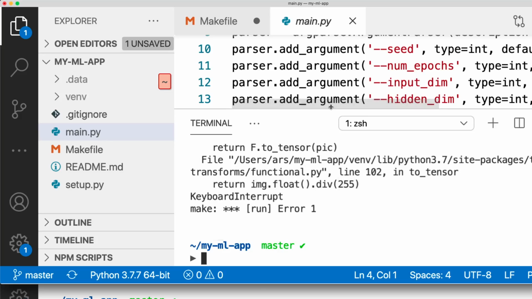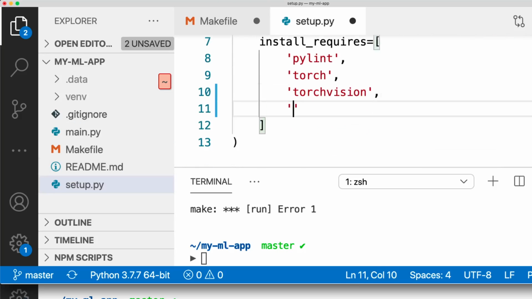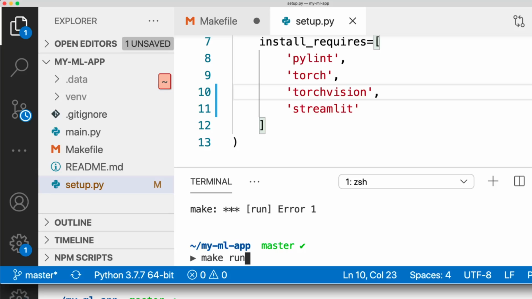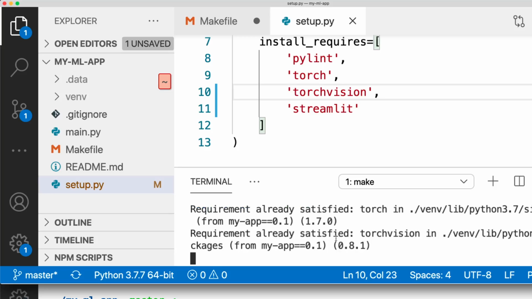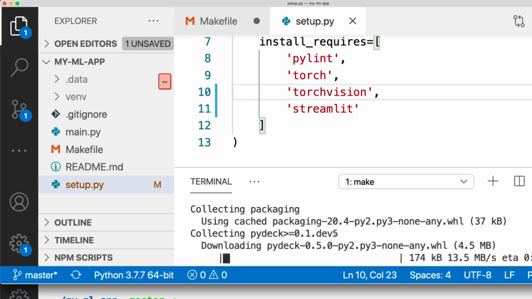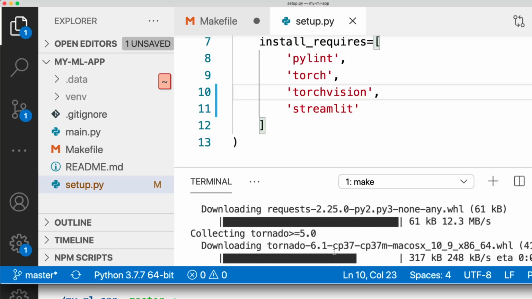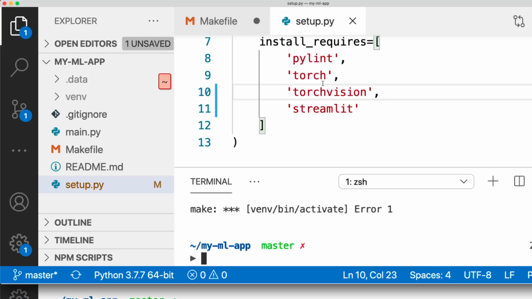After I stop it, let's say suddenly I decide that I want to make a web app out of it. So I want Streamlit out of it. I just have to add Streamlit here, and then it has got a question, that I have modified a git file because I did git clone. So now if I say make run, the first thing it is going to do is install Streamlit. You can see that it is installing Streamlit because every other package is already installed, and Streamlit is the only thing that was not installed previously. So I've stopped it, but that is the idea.